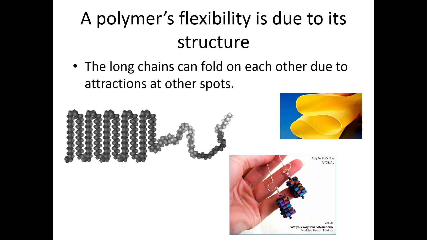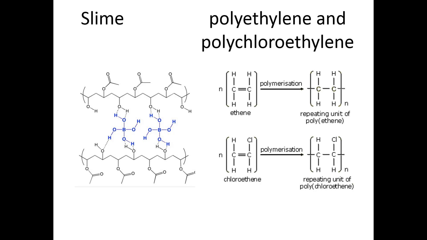Let's talk about polymers first. The flexibility of a polymer is due to its structure. You get these long chains of molecules, long chain molecules that can fold on themselves or attract themselves at other spots. Maybe there's some attractions here because of hydrogen bonding or dipole-dipole forces. So within the same molecule, you have your covalent bonds holding these together and then some other attractions to help them fold or stay. Here's the slime polymer structure. We took the glue, we took the borate, and we put them together. The borate helps cross-link the glues with these hydrogen bonding.